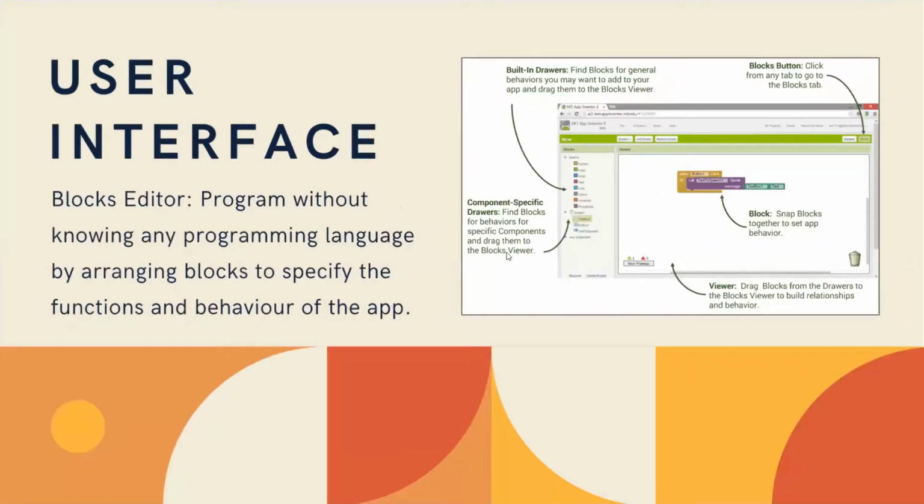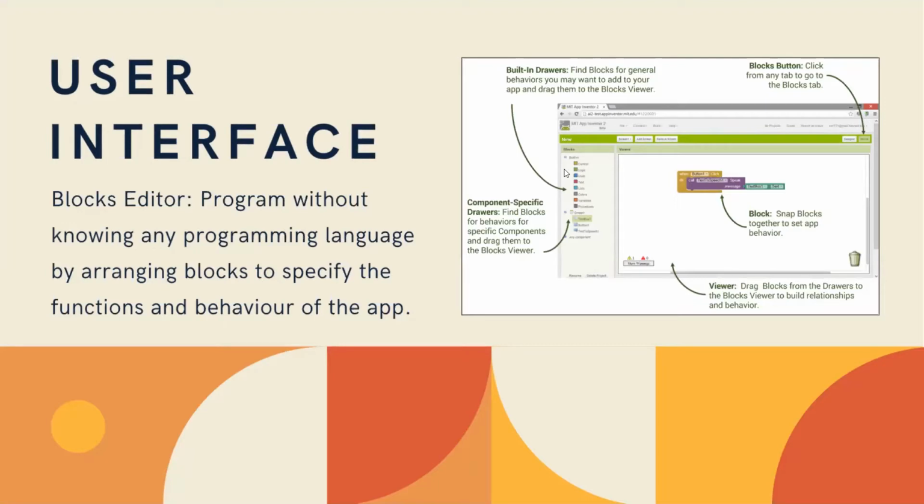And the second part is your blocks editor. Here you will be writing the code, or basically using the drag and drop features to add the relevant code related to the specific components. So by arranging the blocks, you will be specifying the functions and the behavior of the app.